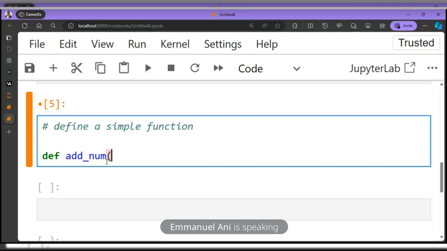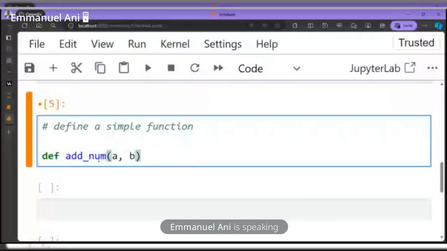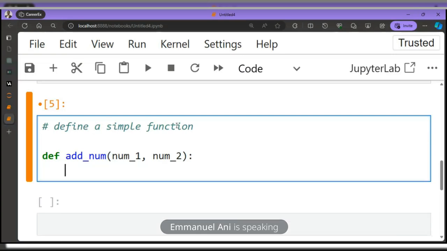So let's say you want to create a function that will add two numbers. So you have two parameters, A and B, that will indicate the numbers that you are going to add together, right? You can call this anything. You can call it A and B. You can call it num1 and num2, right? So once you do that, you can now go to the function body, right? It's optional to write your docstring. You can write the docstring. It's optional, right? But in this case, don't write the docstring.